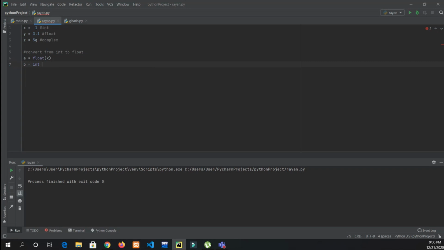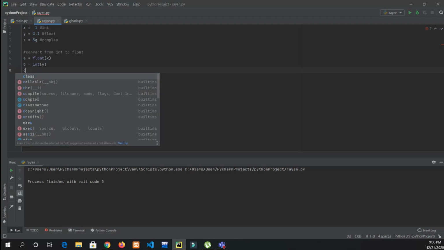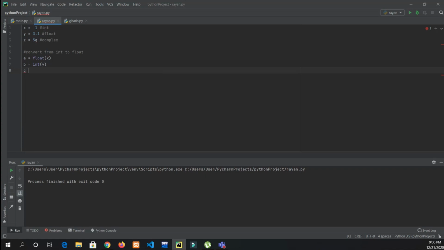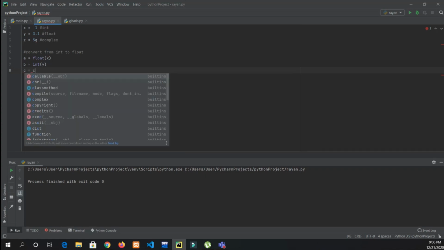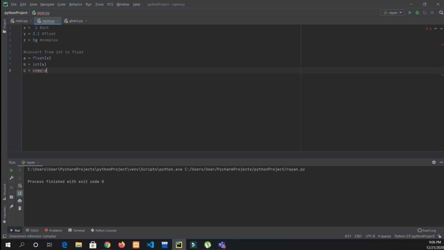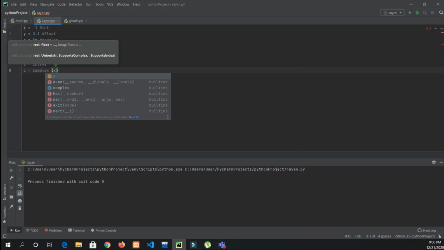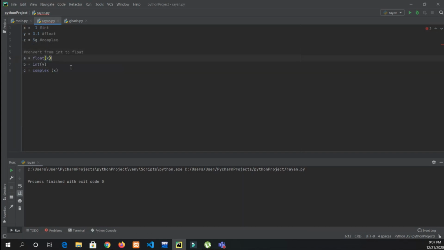Then the value of b is int, meaning integer, and it is y. And the value of c is complex, and it is x.